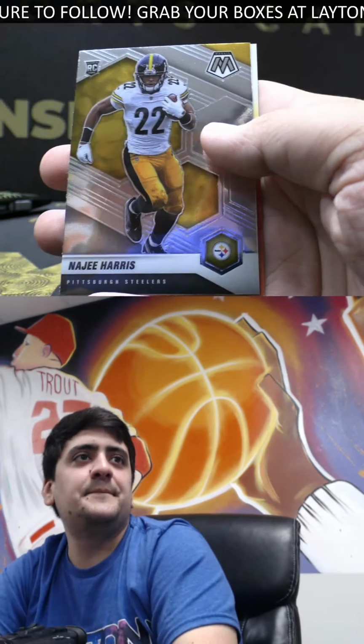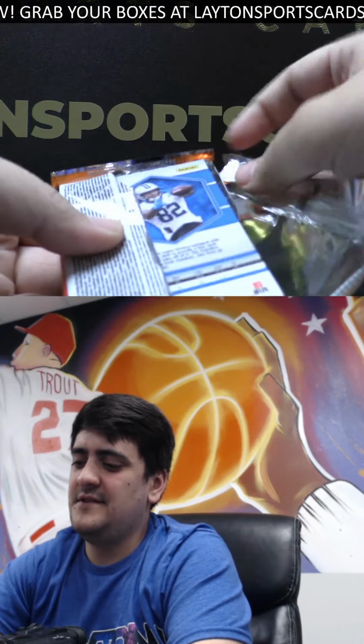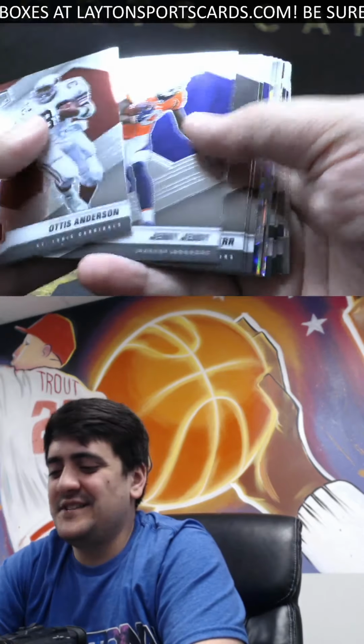Got a debut Trevor. Najee Harris rookie. I think Najee was like number 5 in rushing yards this year. That's a rookie. Pretty impressive. He was quite a bit behind Jonathan Taylor, who took it away, but still very impressive for a rookie.